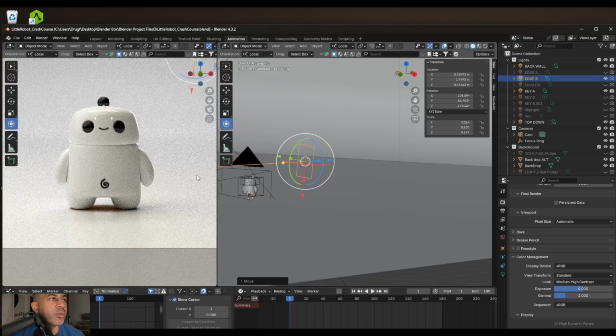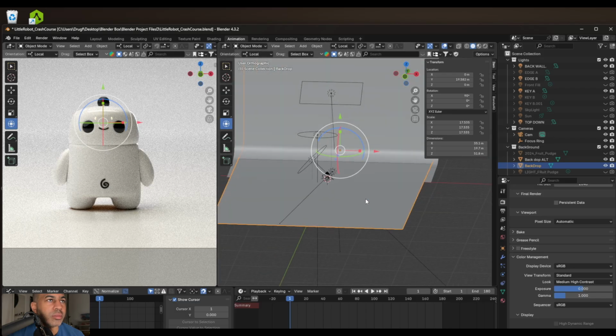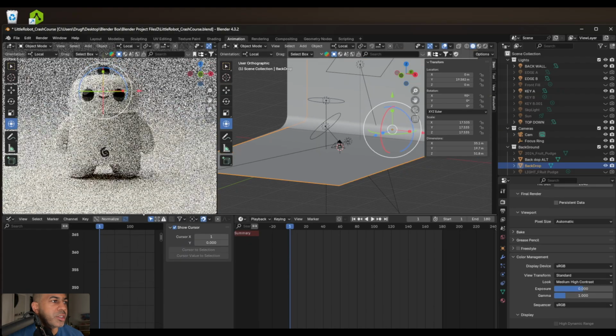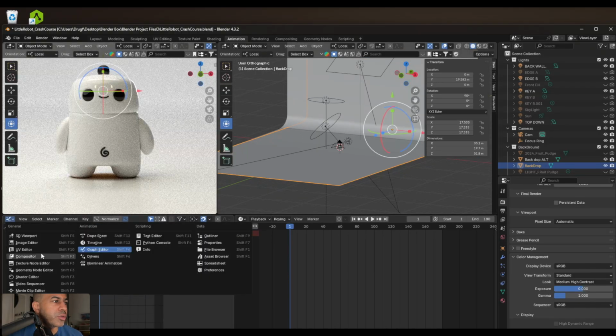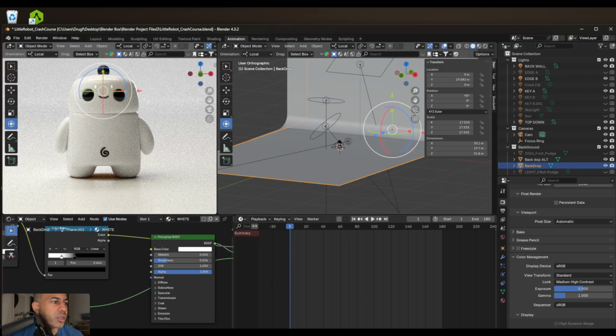Okay, so I think I want to let's see what it looks like with the background a little bit darker. So let's bring up our windows here, and we're going to go to shader editor. Let's change this to being a little bit less saturated.